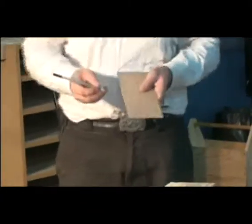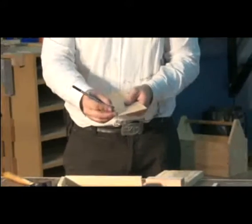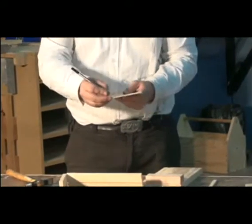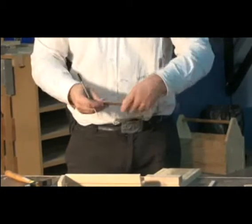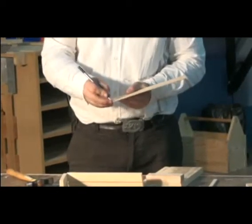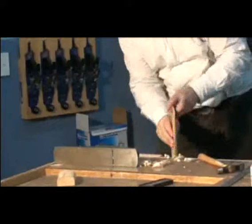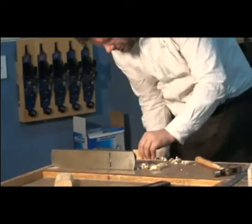Now you don't just hit a plane on a bit of timber because you don't know where to take that line down to. So I'm just going to mark both ends, about 1mm off each end, and I'm going to use the plane to take a small amount off.